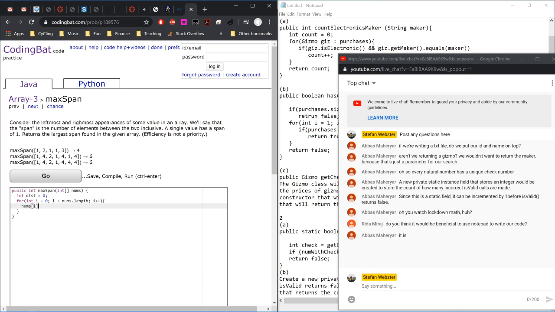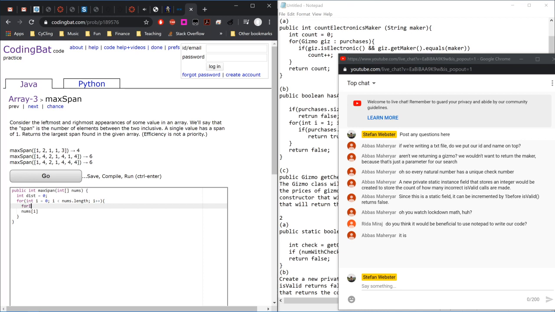So nums at j, we're going to have to search through. So we created nums at i, it's going to start here, and then it's going to have to look through the rest of all of these things here to find our new distance. So we're going to need another for loop to search through with j.